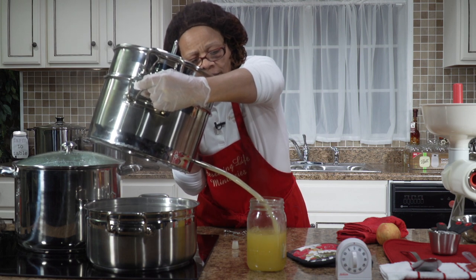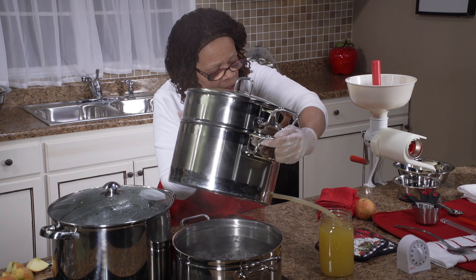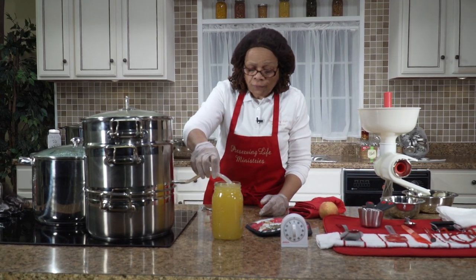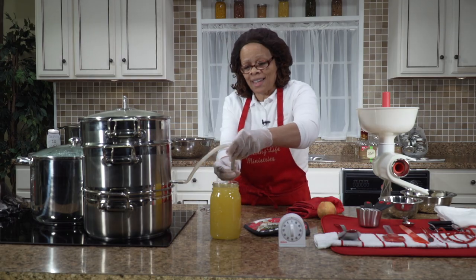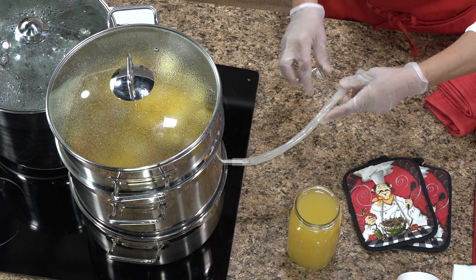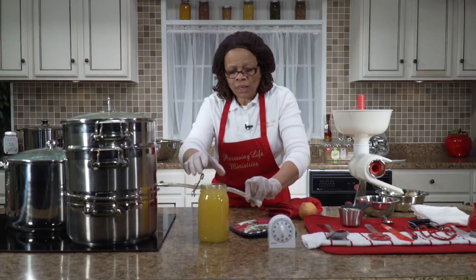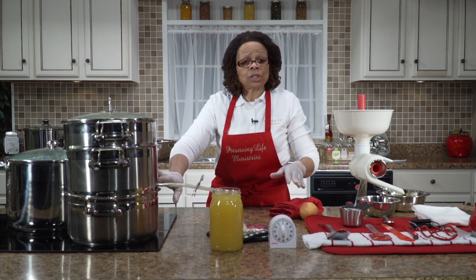When we get close to full, I'm going to get another jar and put it under the spout. This juice will require one quarter inch head space — and we're there now. So now that this jar is full, we put the cork back on the end and put the clamp back on to make sure we don't lose any hot juice and spill it all over the counter. We can safely lay that to the side and allow it to rest while the juice is finishing.